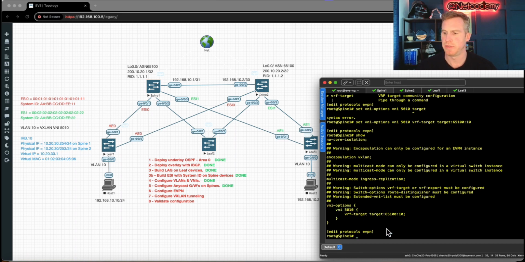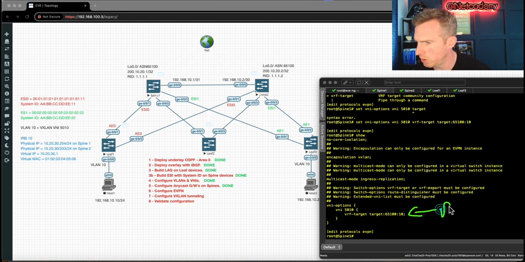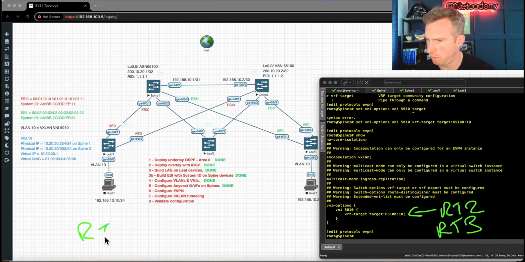Now the important point I'd like to highlight to you is that this is for route type 2 and route type 3 only. So if you're wondering, well, what about route type 4? Well, route type 4 doesn't go past those leaves anyway, though if it's in a multi-homed environment. So we don't need to worry about route type 4. What about route type 1?